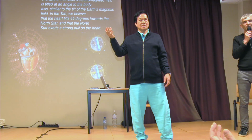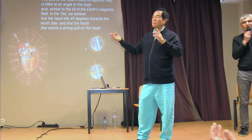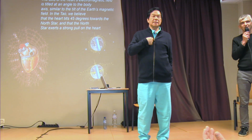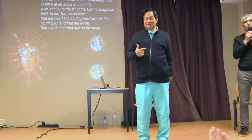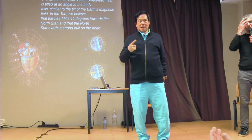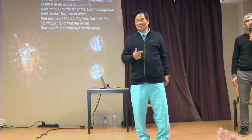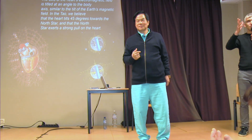Inhale, exhale. So you see, very little, and gradually you can use your mind, because this one is called Yi. The whole form is called the Shin Yi form, the Heart and Mind form. Shin and Yi. Shin means heart, Yi means mind. Actually, they call it the heart and mind form.